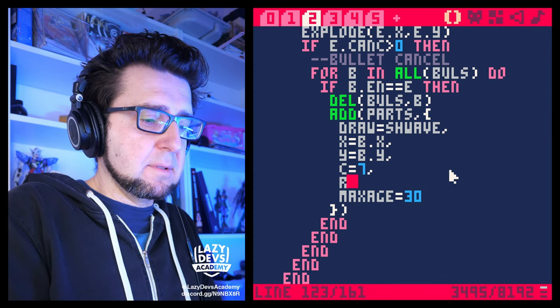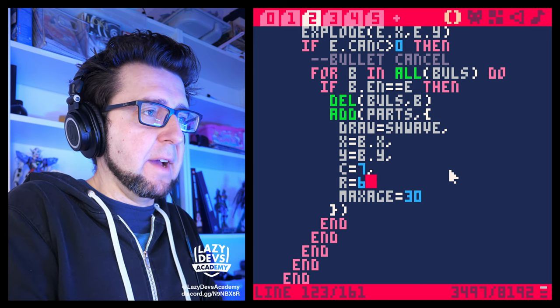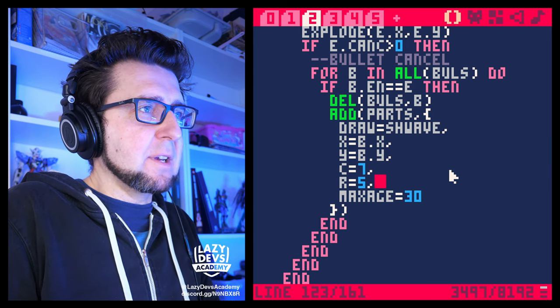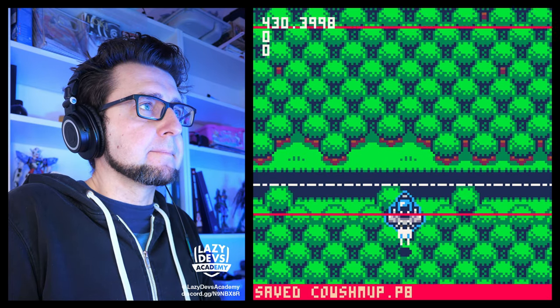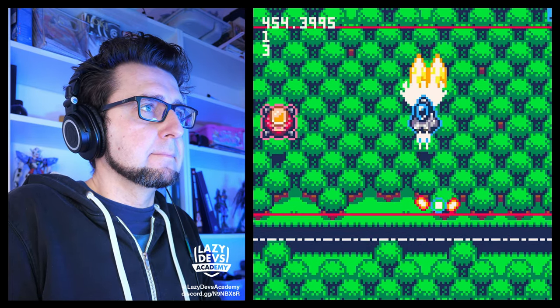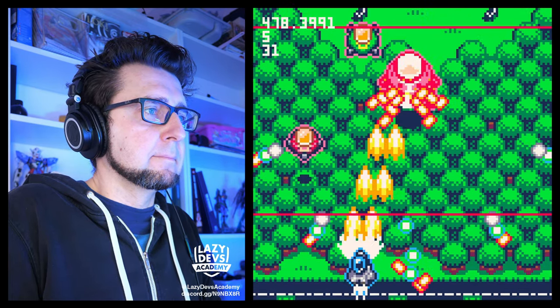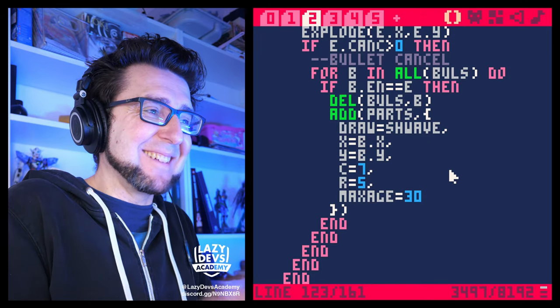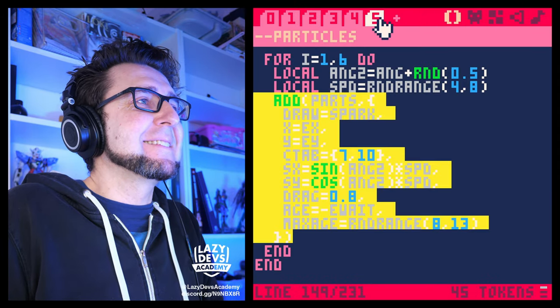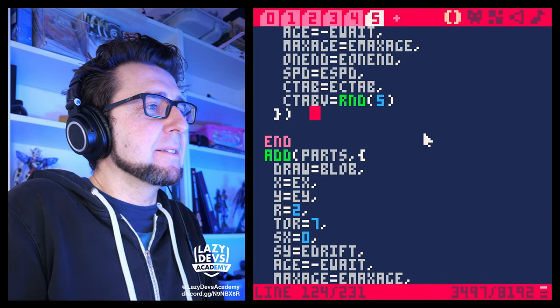Oh, and we should also set a radius. A radius is going to be 5. I just want to see something. Okay, let's try this. There they are! Did you see them? They were there. They were just not animating. So let me see. How do we do?